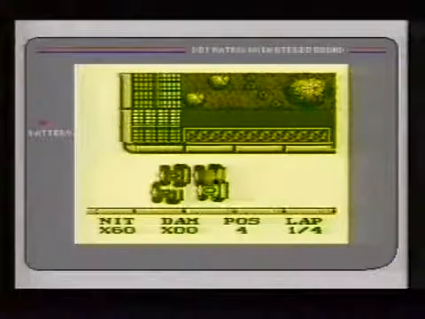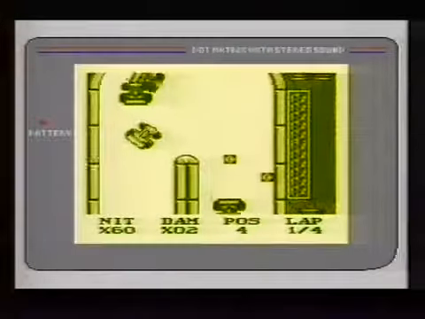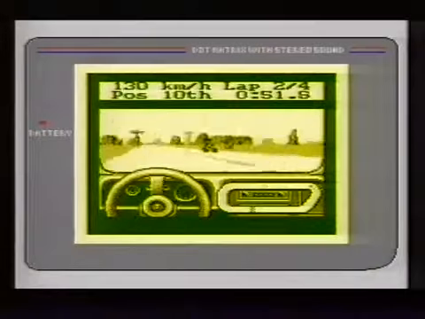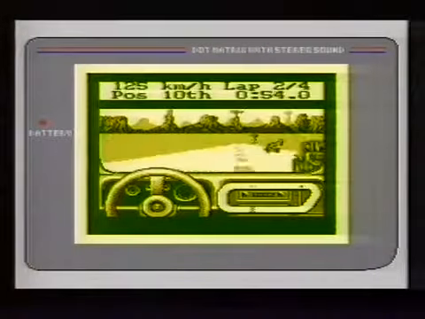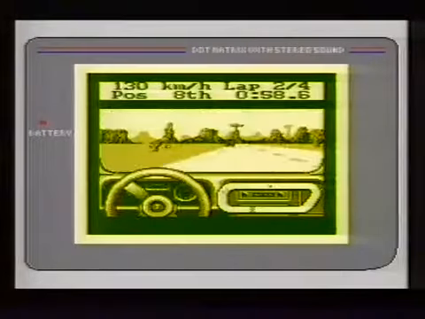Next, Race Days for the Game Boy. It's 2 games in 1. There's an overhead game in the style of Micro Machines and a racing sim, which puts you in the driving seat of a 4-wheel drive off-road vehicle. Ready to eat dirt? Here's Katie.